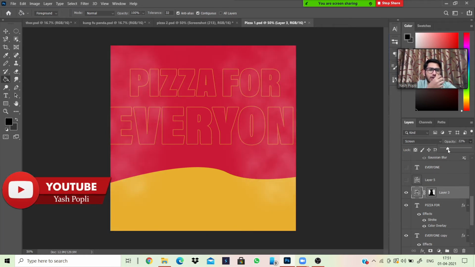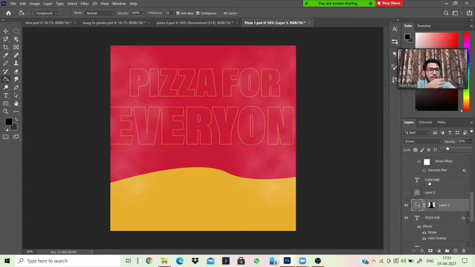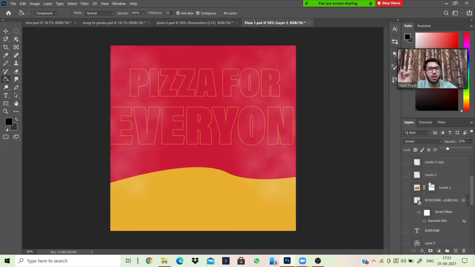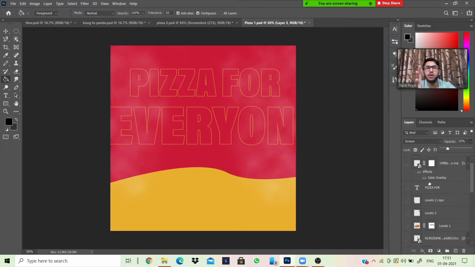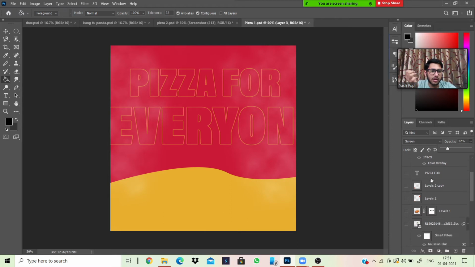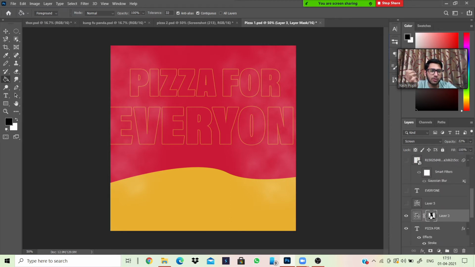I just added it to give it a smoke effect, and these layers are not in order. I designed them, and then I simply arranged the layers. I also added a layer mask to clean the middle area.